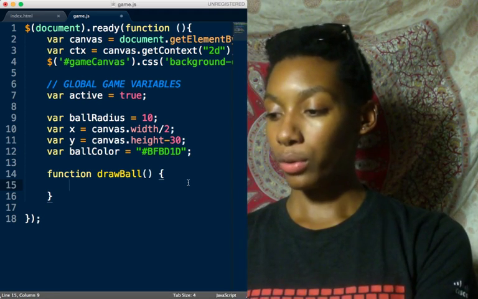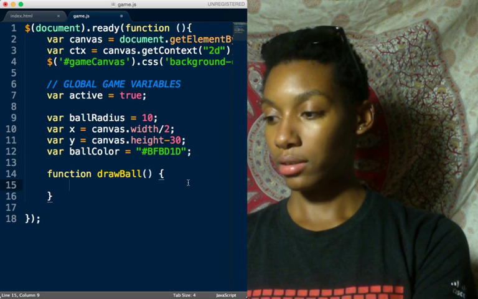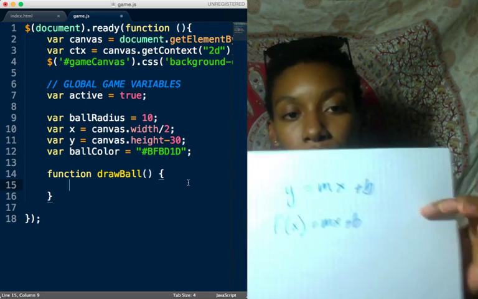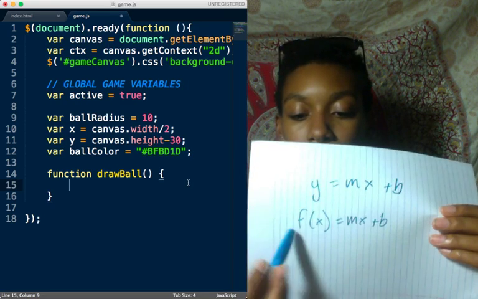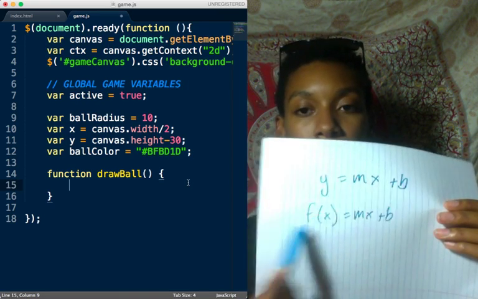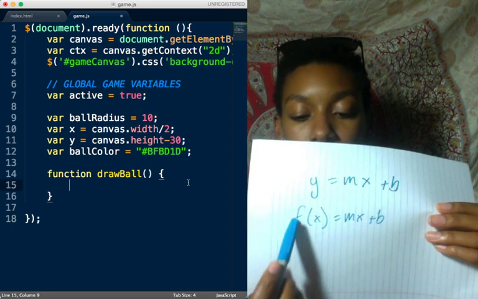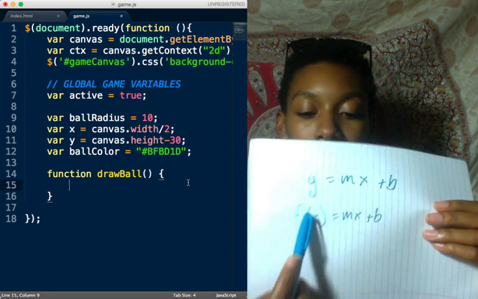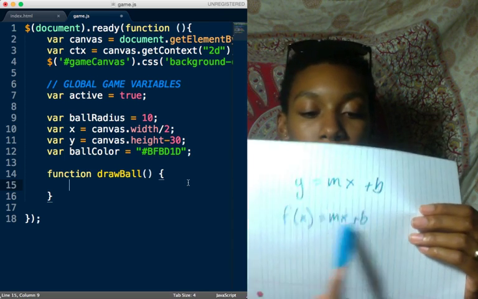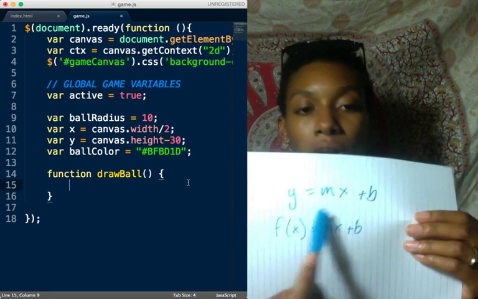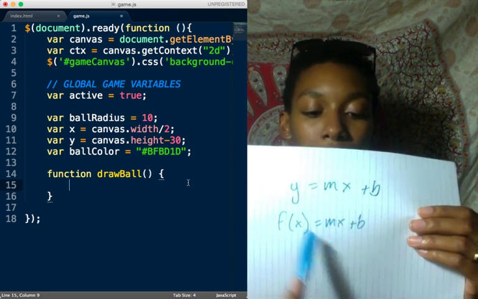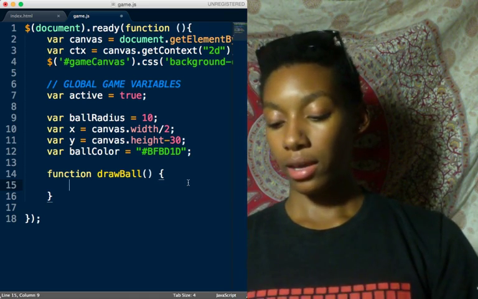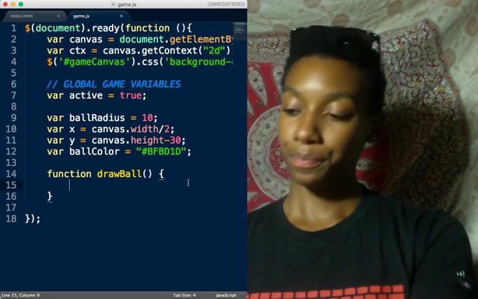What you can do is f of x equals mx plus b. It's very similar to what we're doing here. We have f, we have parentheses. That's basically the same, except the f is the word function. And we input some x, and we have some variables that we defined beforehand, m and b, and then it gives us some output, right? So it's the same exact thing that we're doing in JavaScript.